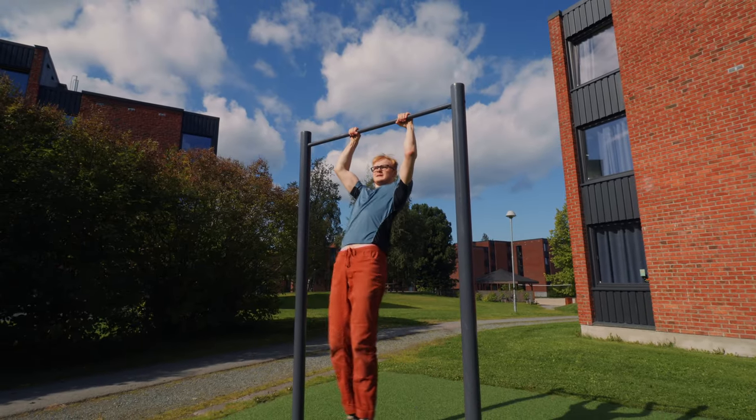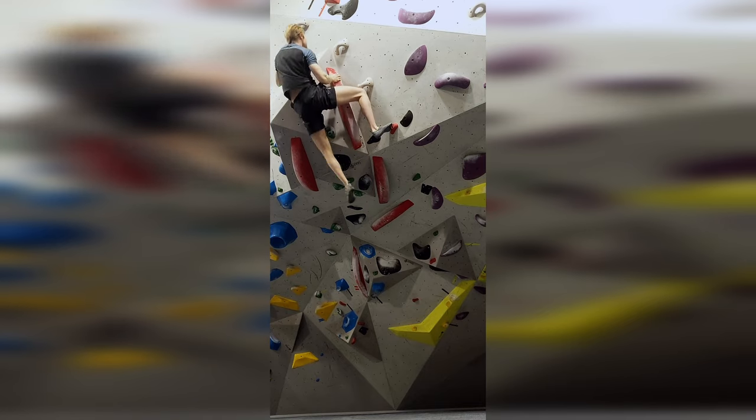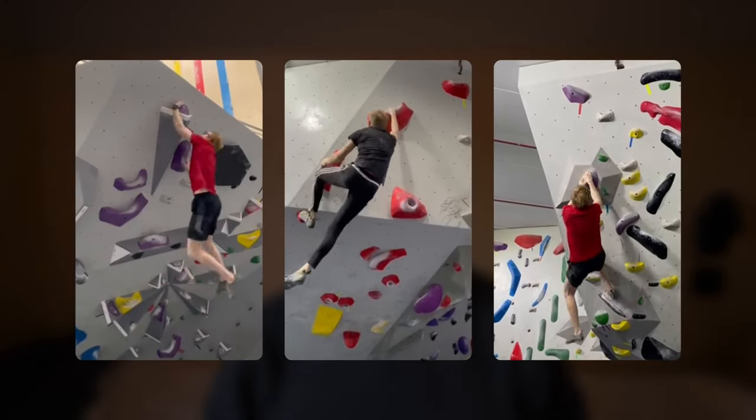The second mistake is not starting with straight arms. With bent arms you waste a lot of energy, and it's difficult to get high up. You can think of it logically: bent arms start at a higher point, but you won't reach as far as you would starting from a dead hang and exploding up. You see this in climbing too — people try to reach the next hold from a half pull-up position, but it's often better to go into a dead hang, hyperextend, bounce off your shoulders, and shoot up. Same in calisthenics: starting from a dead hang and exploding up gets you higher than maintaining a bent position.